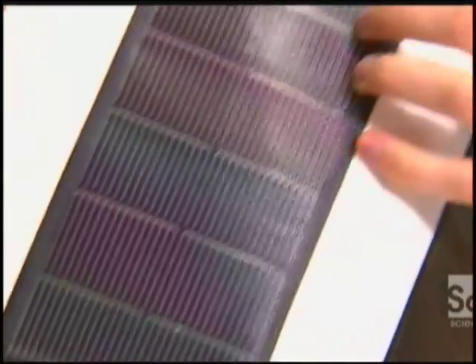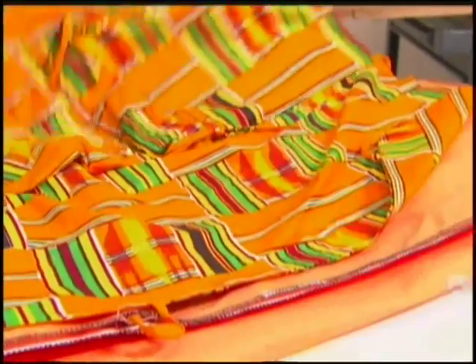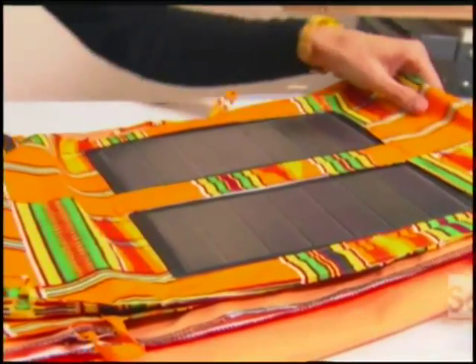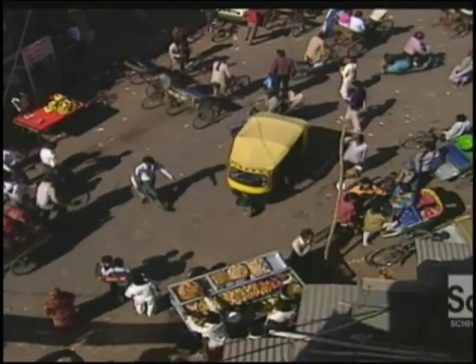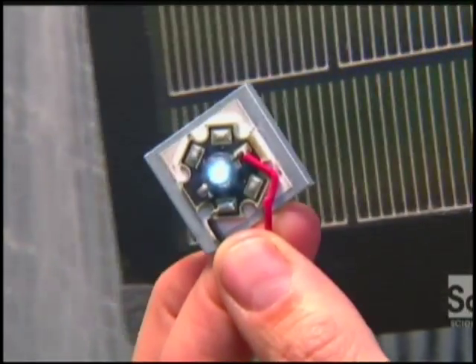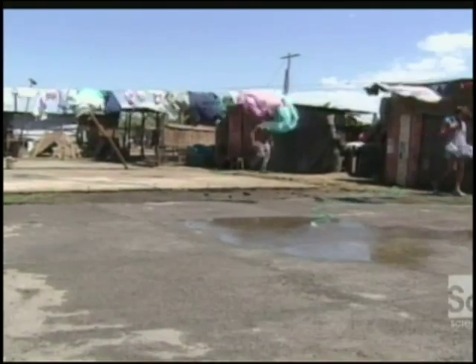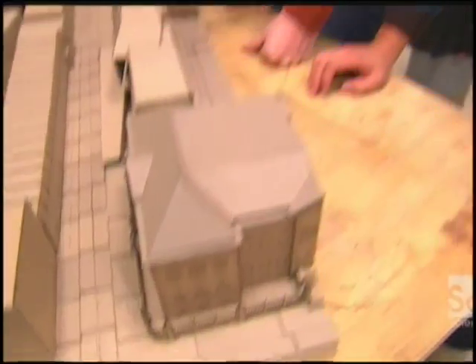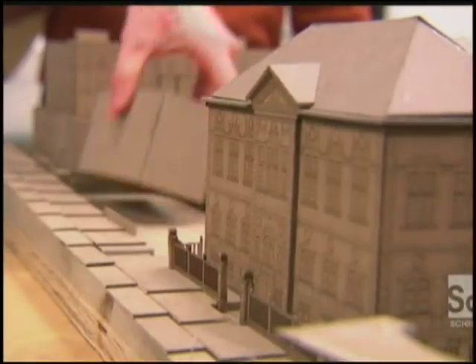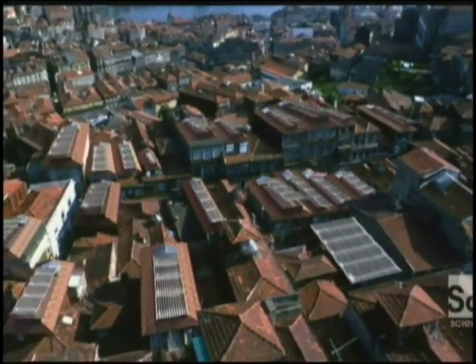Reality check: those organic thin films aren't nearly as efficient as solar panels. But because they're so flexible, Kennedy thinks they have a great future. The immediate future is probably in developing countries — her firm is designing solar blankets, solar bags, and inexpensive LED lights for use where electrical grids are iffy. But the soft house may have its day too: a grant from MIT could put solar textile lighting into 20,000 homes in Portugal within the next few years.